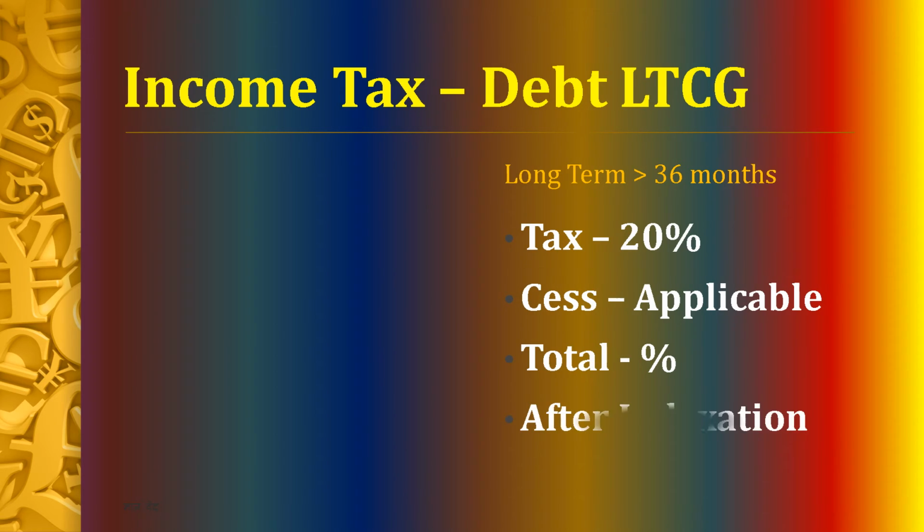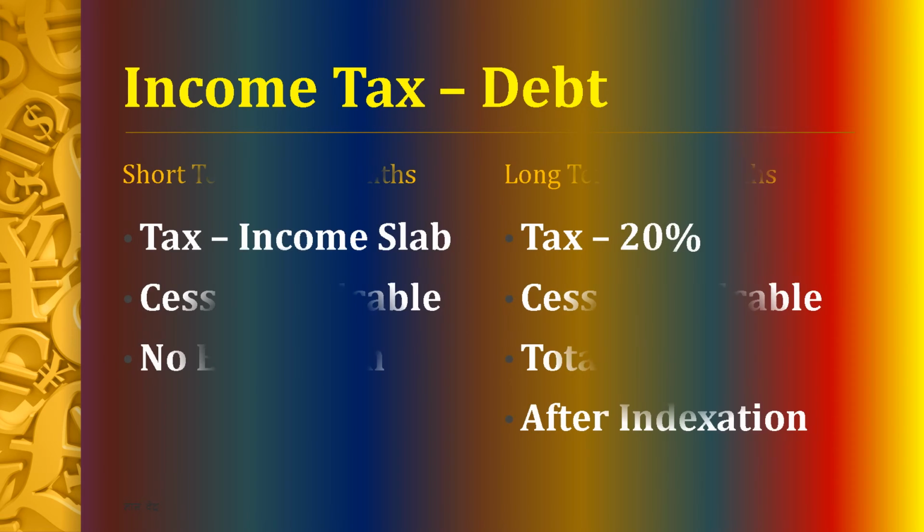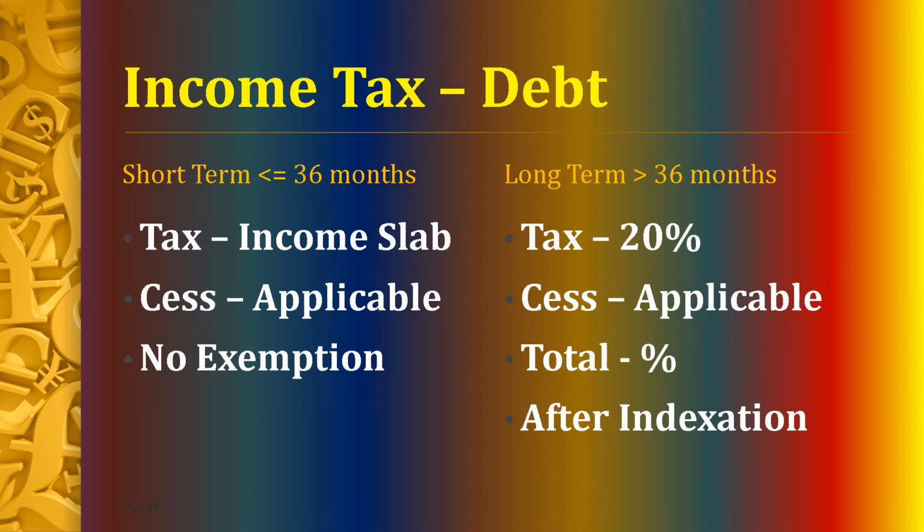There is one benefit in this one. You need to pay 20% tax after indexation. So we'll get to know what indexation actually is. But before that, let's see a summary. Less than or equal to 36 months, it will depend on your income tax slab for your debt investment. And for long-term capital gain, it will be 20% after indexation. So let's make it simple with an example.